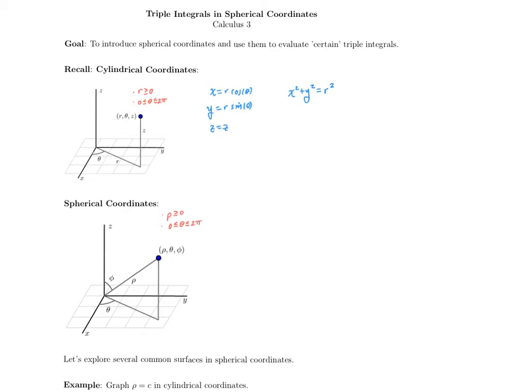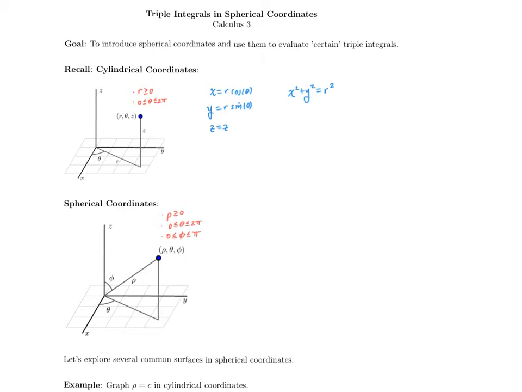And lastly, phi is kind of mimicking how we've defined theta, but it's relative to the z-axis. So if we think about our point sitting in three-dimensional space, phi is going to be a measure of the angle coming down from that positive z-axis. And to make sure that each point is only represented in one way, we actually only want the phi to go from 0 down to pi. So in this case, the restriction on phi is 0 is less than or equal to phi is less than or equal to pi.